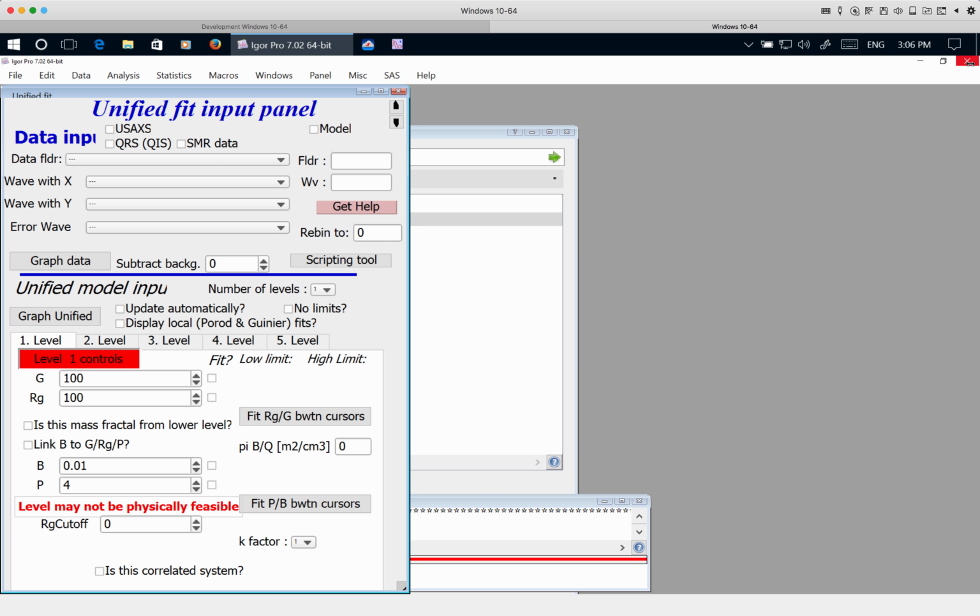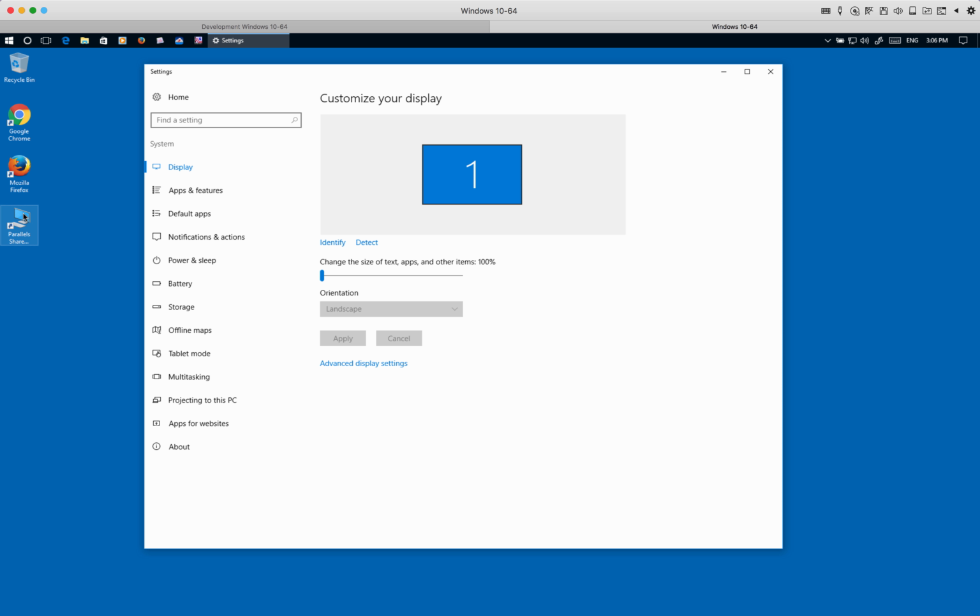Now, this can be fixed very easily. Let me close Igor. Let me right click on the desktop and say display settings. Notice this slider: if I slide it back down, everything scales back, and now you can see this is much smaller.